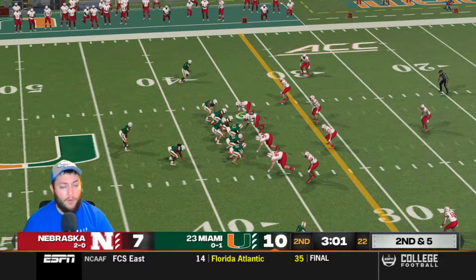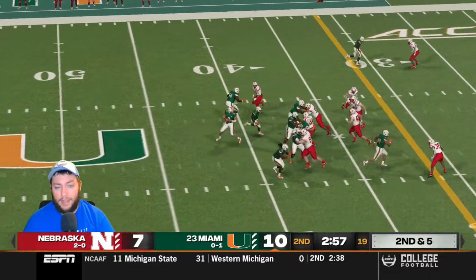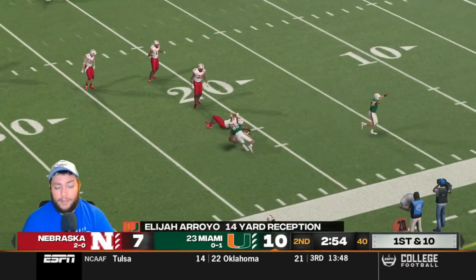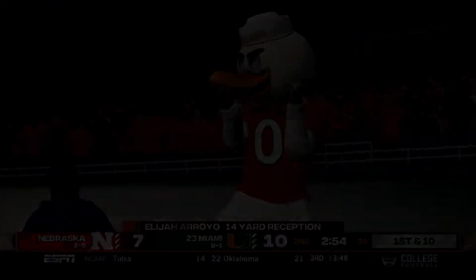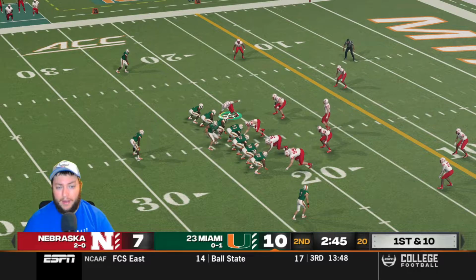The quarterback has never really been under any pressure. 2nd and 5, tight end's going to motion to the right-hand side. It's going to be another throw and another blitz for Nebraska, but once again, it doesn't even get close, and he has a wide open receiver to throw to. So Miami have moved quickly down the field. They're already in the field goal range, and they want to get another 7 points.